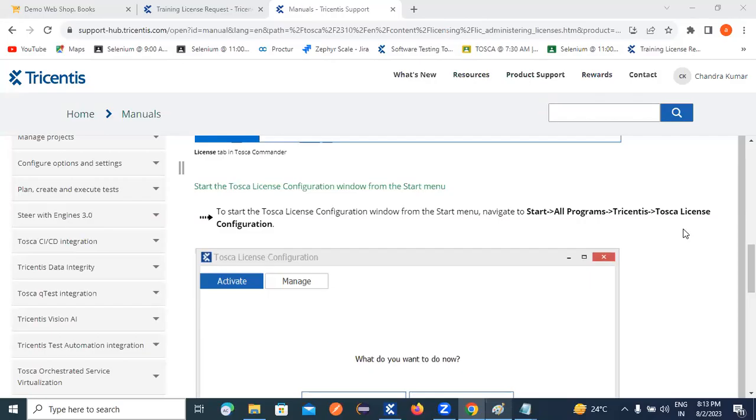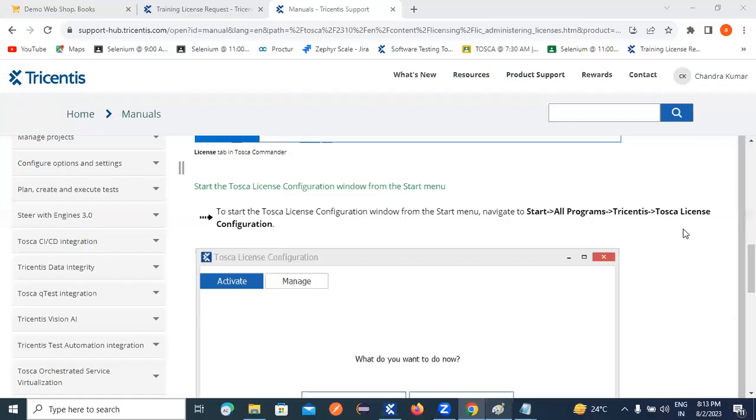Or you can provide one more heading: how to do cross browsing and parallel execution, or how to execute cross browsing and parallel testing. That is one heading.